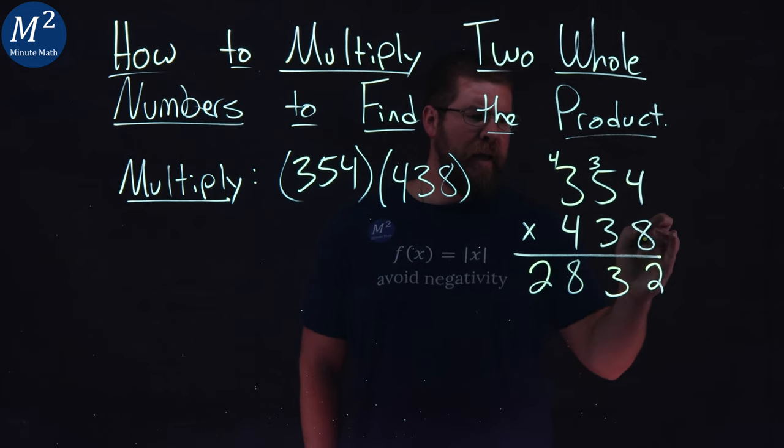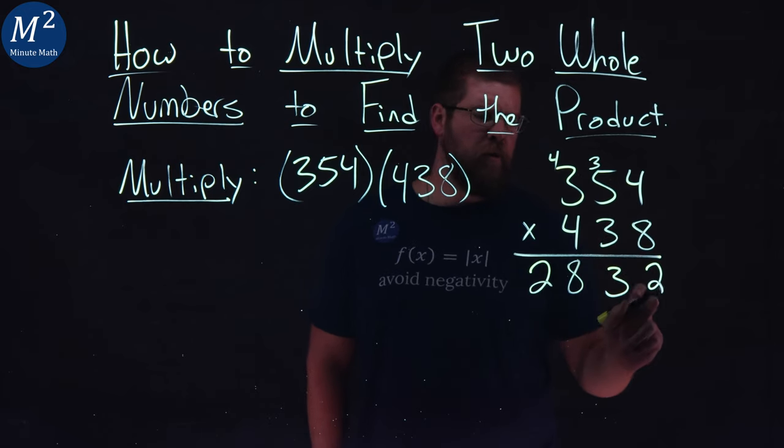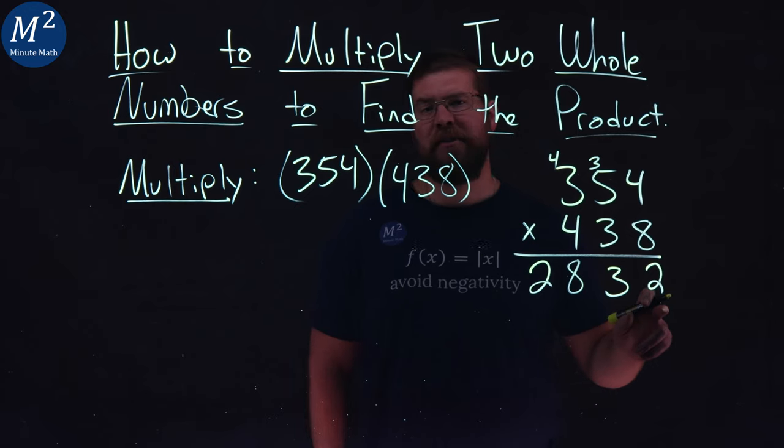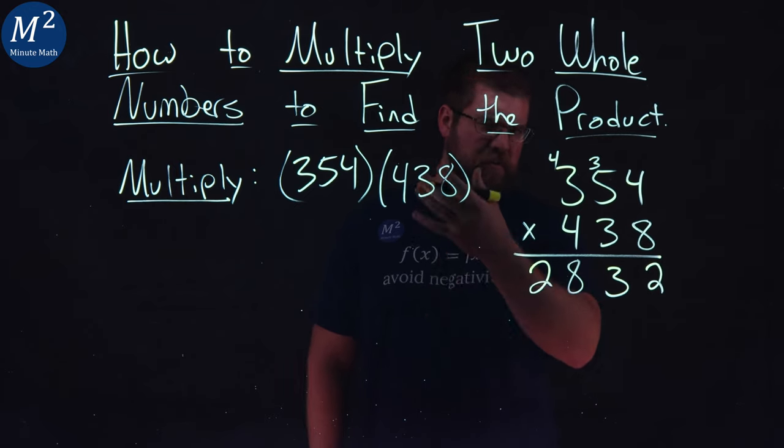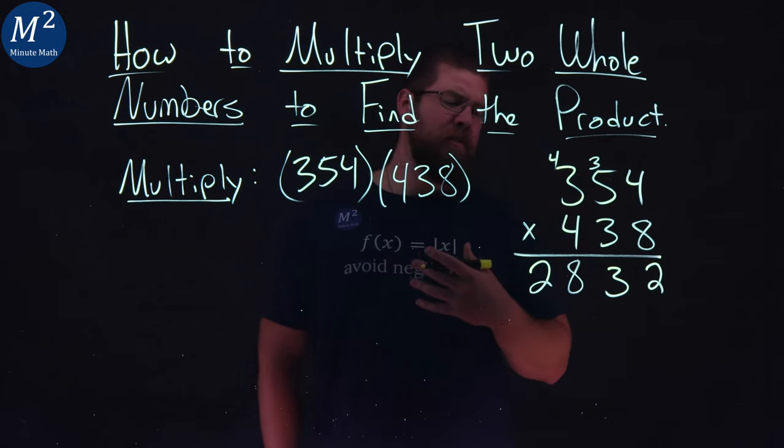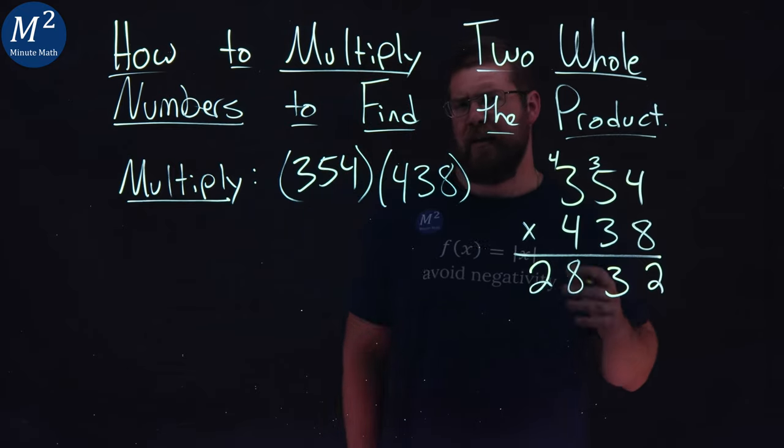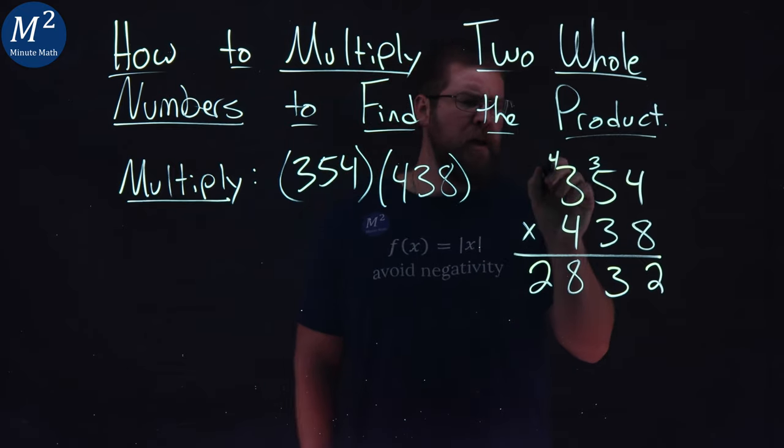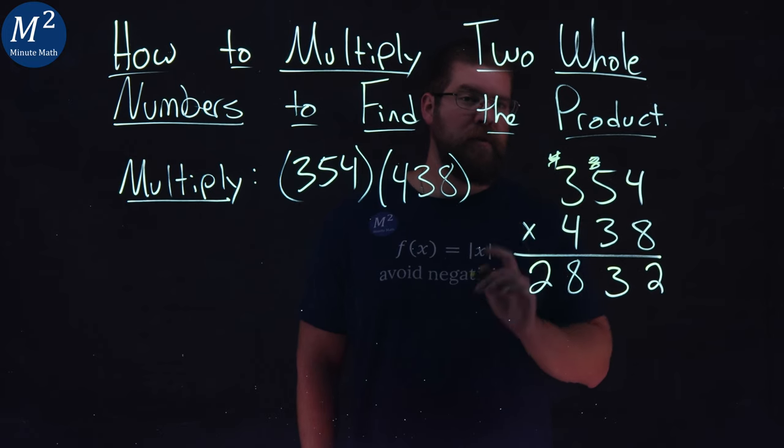Now, we dealt with the 8s. Now we have to deal with the 3s. Normally we put a 0 here, but you don't actually have to if you line everything up. It's up to you. I sometimes like to put a 0. Sometimes if I have it lined up, I just keep it blank and know it's a place value there. I'm going to cross off the 3 and 4 so I won't use that again on accident.